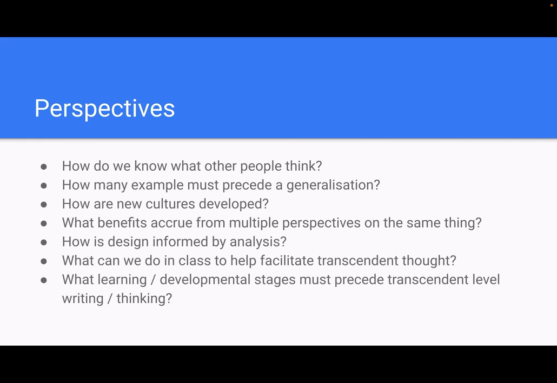I think that's very important. Forgive the typo. How many examples must precede a generalization? So we're saying, what does a student need really in order for omniscient thought to occur? And I would say that mostly we rush this, it's hurried, they don't have enough space, they don't know that they're examples of something, they're not grouped together, and they're not given enough space to get to the point where an omniscient observation will occur.